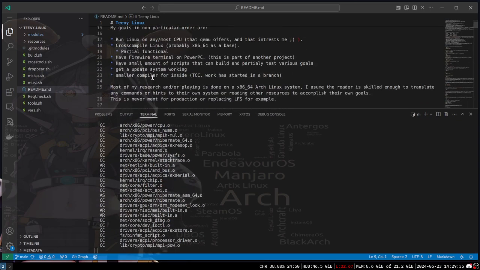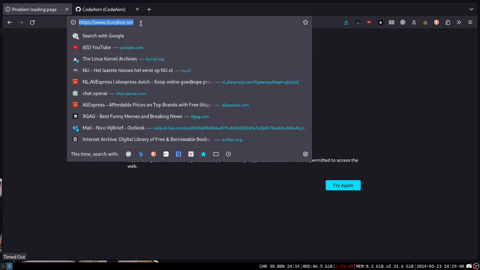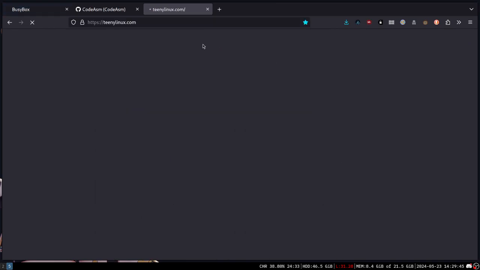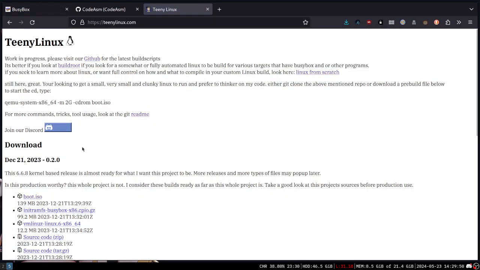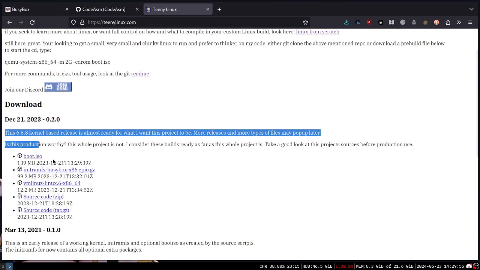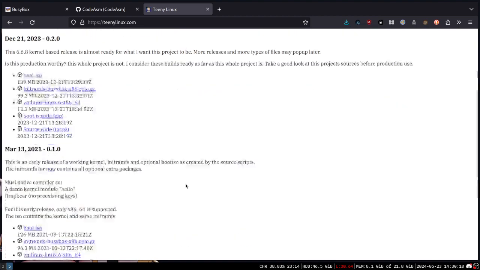Teenylinux is still compiling, so we can just go to BusyBox. BusyBox is out. Should also work on the website itself, I guess. There's no new version here because I don't see the need yet. There's an ISO you could boot. I'm not even sure if it works on AMD, but still cool. The loose build artifacts, source code. I'm not sure if you should download those.